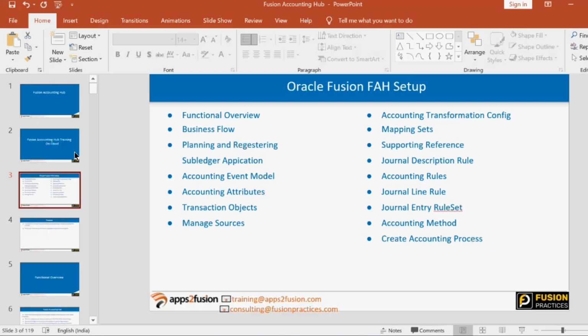Then we will also be discussing the accounting transformation configuration, the setups that will derive your chart of account combinations and everything. On the left-hand side, we have some setups that would derive, when we create a journal, a lot of attributes: a ledger name, a currency, some header-level attributes, and also certain combinations and line amounts. So how would my debits and credits get generated, what setup configuration do we need to keep in mind, and how do we go about designing it? We'll discuss all of that.